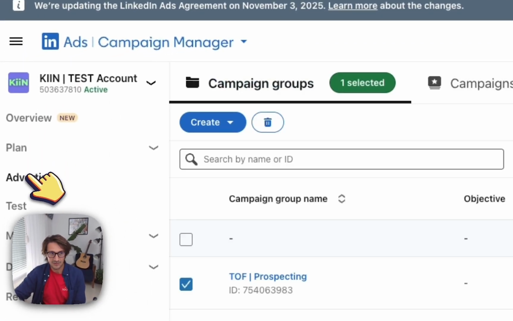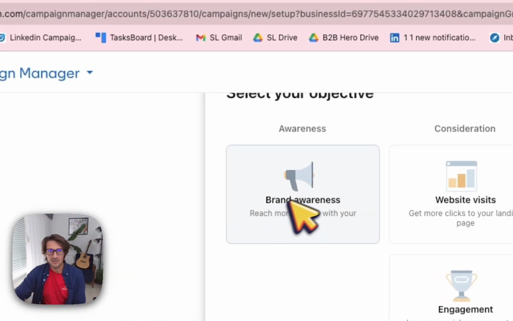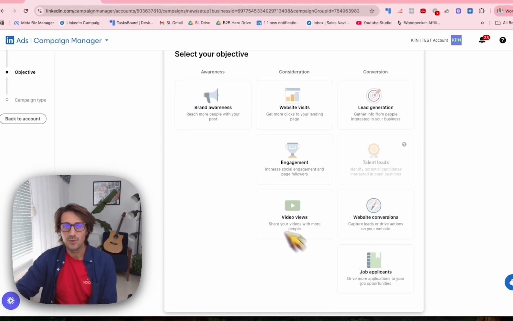So let's go back to Advertise, create campaign. Once you're here, this is the whole flow of setting up campaigns. So you've got to choose your objective. I'm not going to go over too much of the objectives. I've got literally videos and stuff like that. But basically you have brand awareness and engagement, and you have to pick thought leader ads. You can only run under these two. Again, videos and thought leader ads, videos and all of this basically.